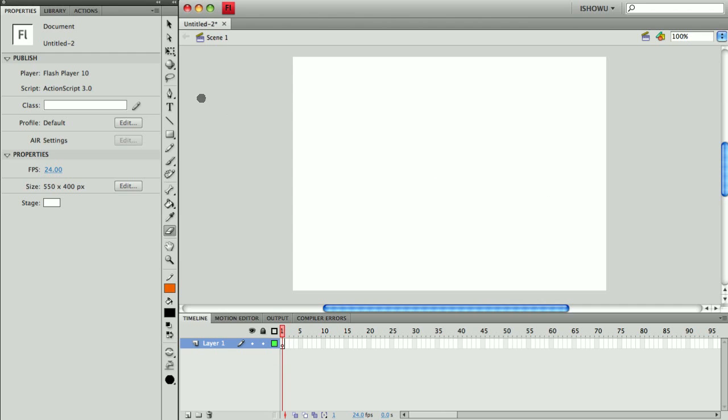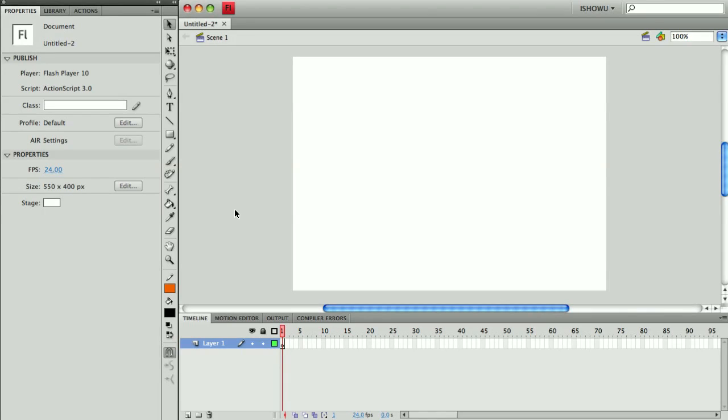All right, let's take a look at the toolbar, and you'll notice that there are icons here that look a little bit familiar, like the lasso and the pen tool and the pencil, etc. And in fact, they are very similar to the other programs you may be familiar with, Photoshop and Illustrator especially. But Flash has some unique tools, and also the tools don't behave exactly the way you might expect them to.